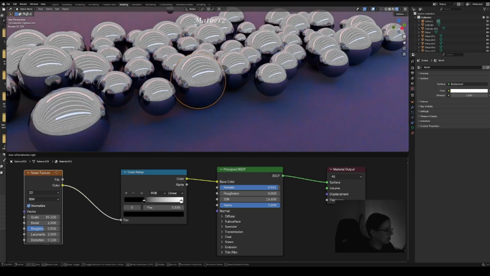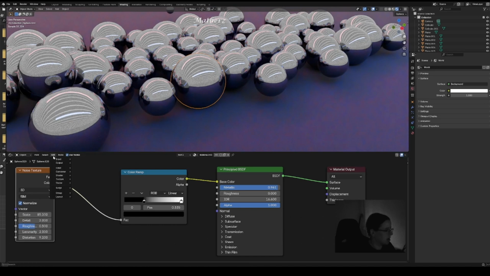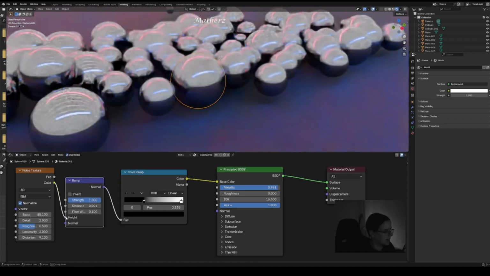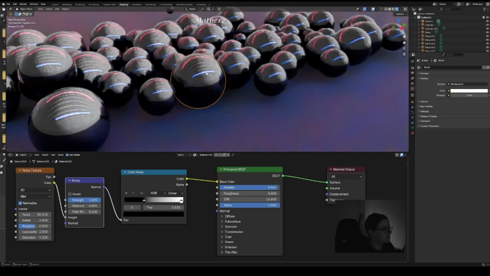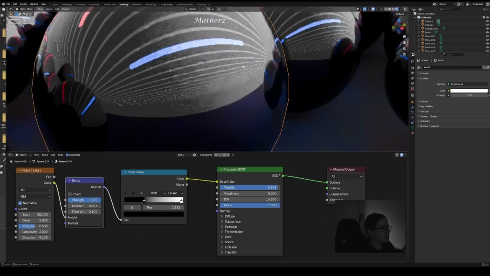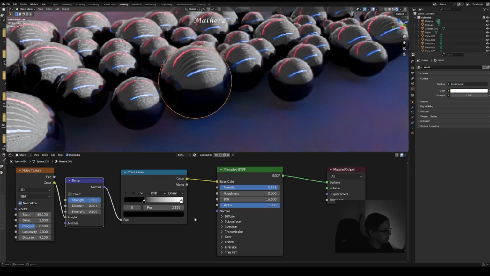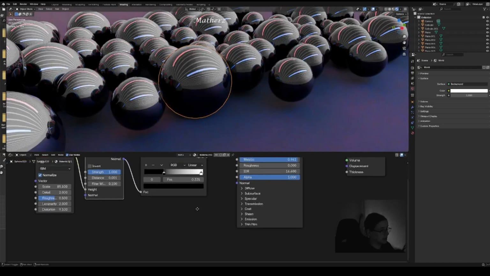So what you can also do, if you want those bumps and knocks to look a little bit better, we can put a bump texture in. So you can go colour to height. And this will give the balls this little bit of dent, kind of texture stuff. So it almost looks like, I don't know, they've been thrown around at some point and they've been damaged.